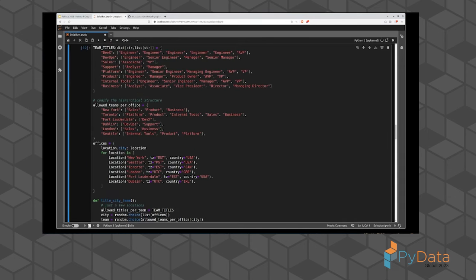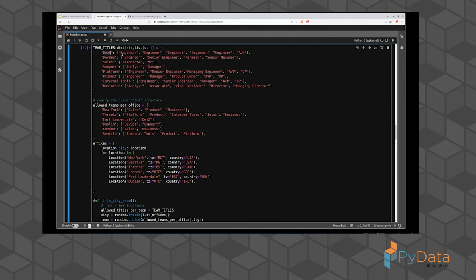So there's a couple ways we can approach that, but one way is just to write everything down. So here we can construct a view of what our company looks like. Here, let's say that there's a couple different kinds of teams in the company. Each of these teams have different job titles inside of them. The different teams are in different offices globally, right? And then I think that's it.